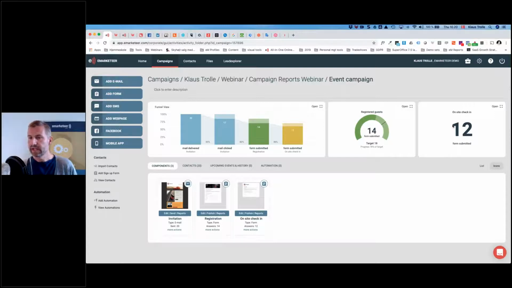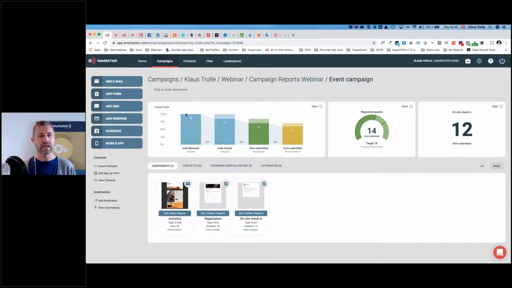This is a question from Helena. What is the difference between the report and the things you're showing now? Not quite sure what you mean there, Helena. So please go ahead and elaborate if you think I get this wrong. But the difference between the report and what I'm showing now, the reports you're talking about may be the reports that I get on the individual components, and you can argue that it's not different in the sense that it measures the same things, but it saves me a lot of mouse clicks.